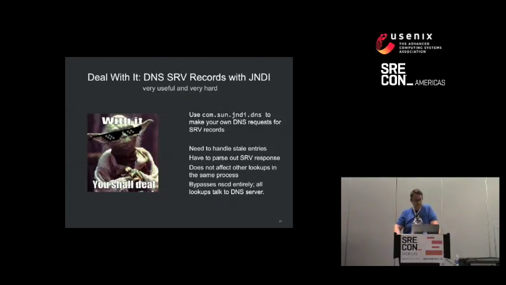And for the super Jedi mind trick version of this, you can actually get SRV records from your DNS. If it supports that, our clever machinery that does that will give you SRV records as well. And that lets you do client-side load balancing. The downside is JNDI does not really support SRV responses. It will give them to you, the plain text that came out of the DNS off the wire, and you've got to parse that string. That's a bit of a pain. And you've also got to deal with the fact that you may have stale entries left over from hosts that have failed, and you have to cope with that.